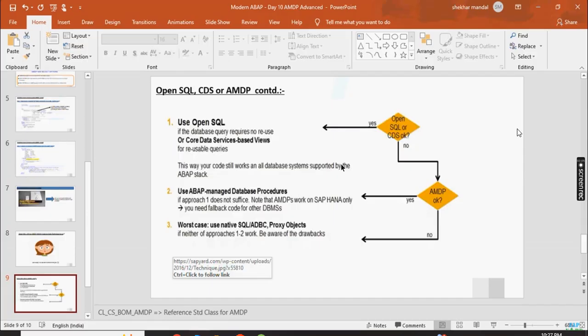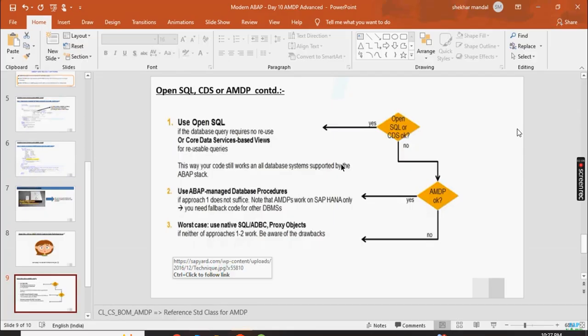Third point, interdependent SQL queries which will be used across applications or programs. Suppose Vimla is writing code based on EKKO, and Danny also needs the same code. There is no point in Danny writing the same piece of logic again. It's better that you use all those interdependent SQL queries from the same CDS view which Vimla created. Now this was about CDS.